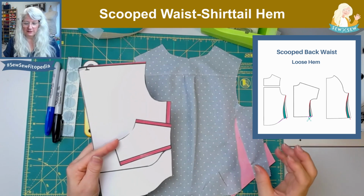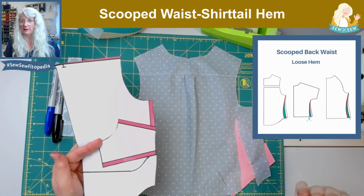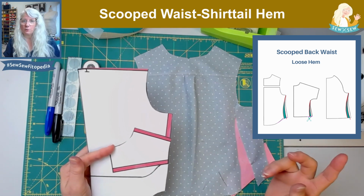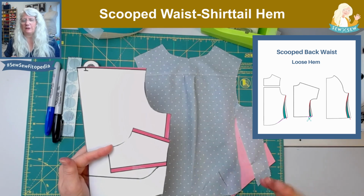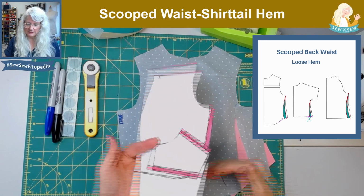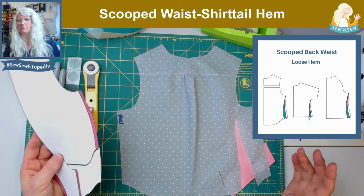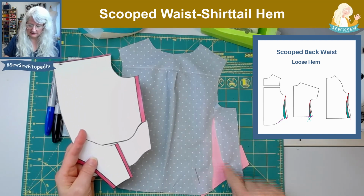All right, so we want to fix this scooped back waist issue on looser fitting garments. And there's pretty much only a couple of things we can do. We can shorten it and get it above the point that it's getting hung up, or we can make it larger across the back only. Because theoretically, it probably is the right total circumference for you. It's just not distributed the way you need it. So what we need to do is increase this back circumference here, and we can do this a few different ways, but I'm going to show you a way that just doesn't alter any seams so that it's probably a little faster.